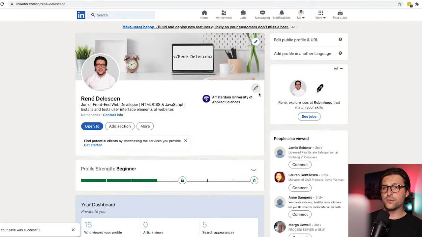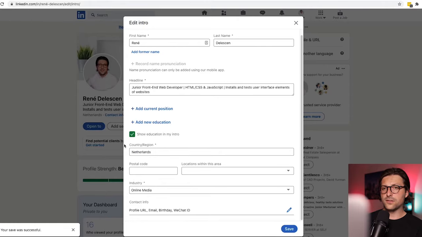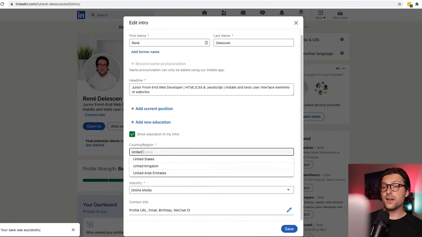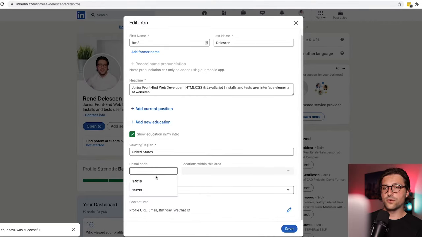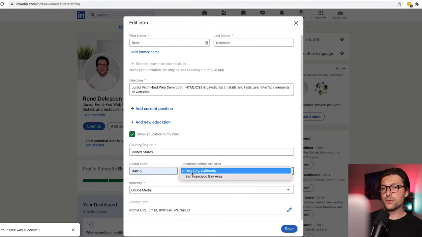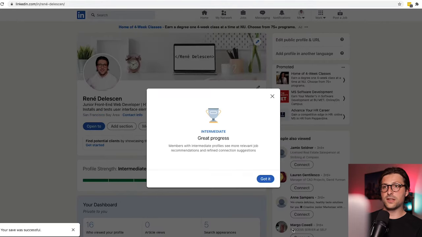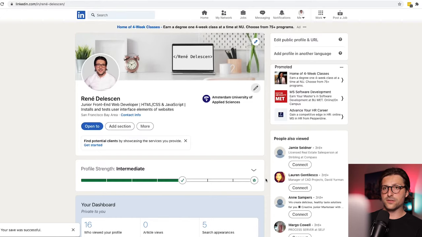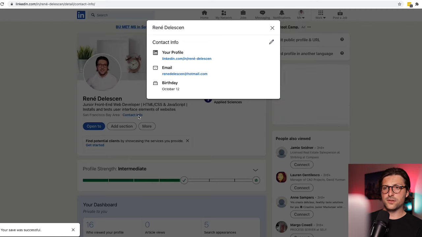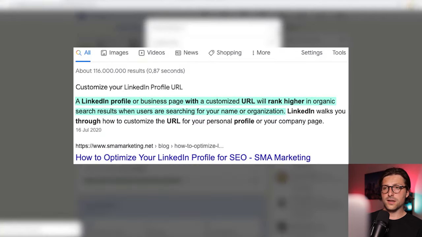Now, a common mistake users make is entering the wrong location settings. For example, if you study in New York but eventually want to live and work in San Francisco, then you'd better enter the US and San Francisco's postal code and select, for example, the Bay Area. Now by doing so, your profile pops up to hiring managers that seek candidates in that area. Okay, click on save and it is now added to your LinkedIn intro section. Now, as for the contact information, it is important to create a unique profile URL for higher rankings.